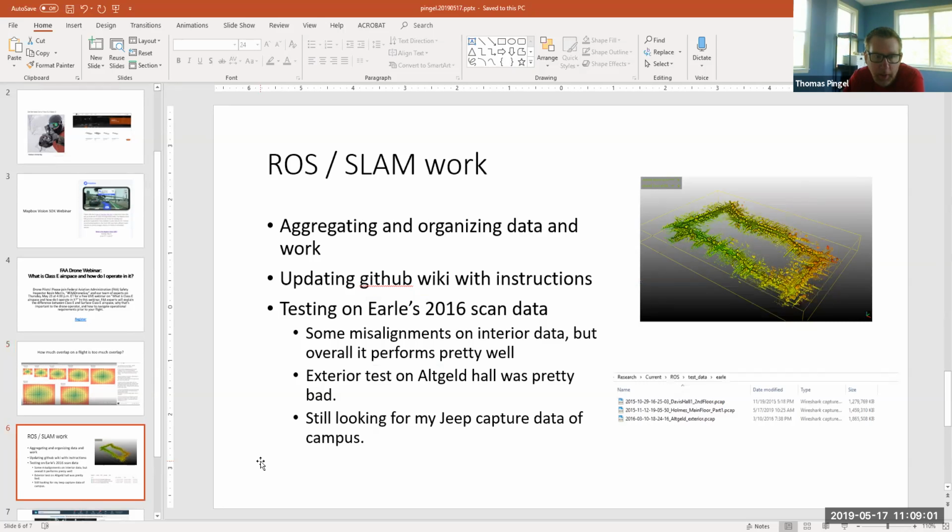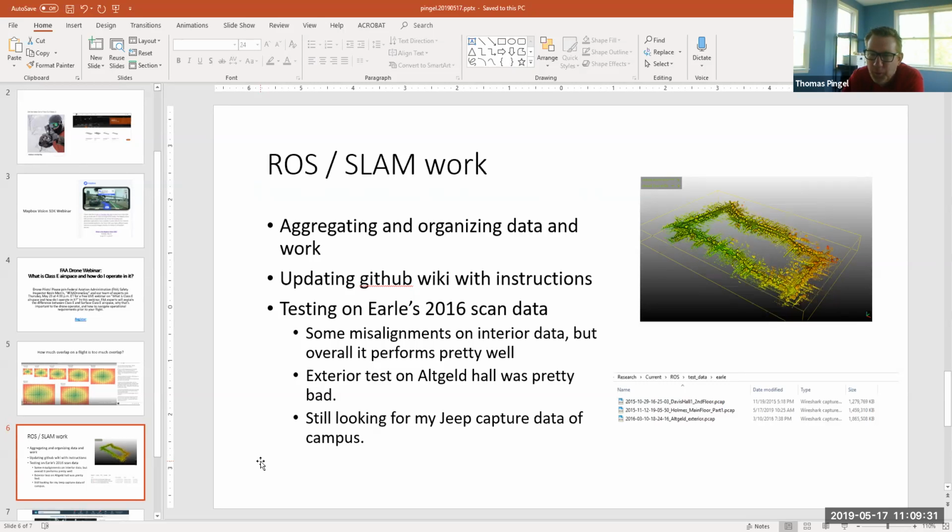Last week I reported that we got the HDL GraphSlam working. I had it successfully run on one of my old geography buildings at Northern Illinois University, Davis Hall, on the second floor. A few days ago, I tried to rerun some data and ran into some problems. I thought I was doing the same thing as I did on Friday, and I wasn't. So I had to go back and revise some of those instructions.